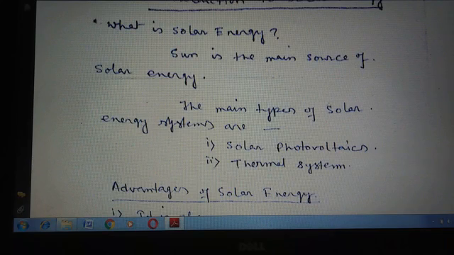When sunlight in the form of photons falls on these semiconductor materials, electricity is generated. The amount of generated electricity depends upon factors like intensity of solar insolation or radiation, size of the solar cell, type of semiconductor material, and ambient temperature. From one solar cell, only a fraction of electricity is obtained, which is provided in a considerable amount by connecting these solar cells in series and parallel combinations, called a photovoltaic module.